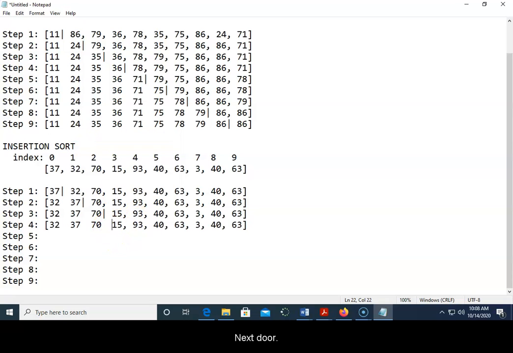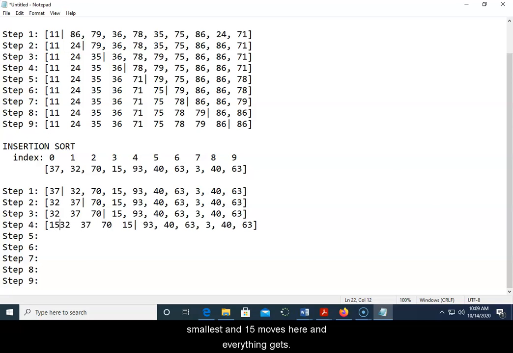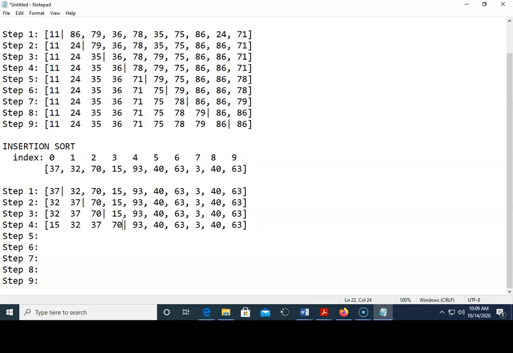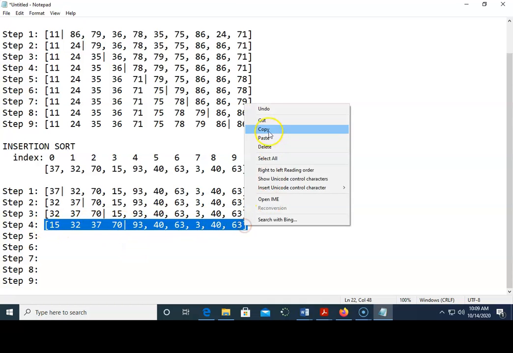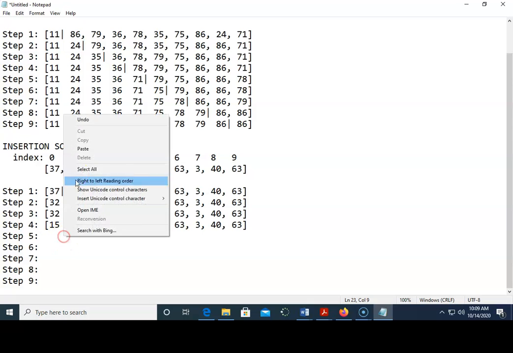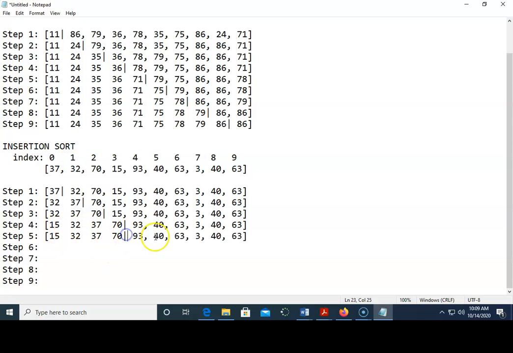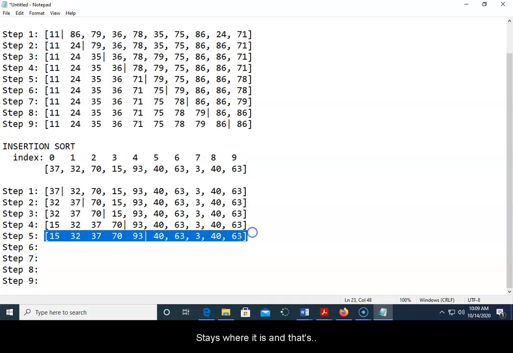Next up, 15 gets inserted into your deck, and since 15 is the smallest, 15 moves here, and everything gets pushed over 1. Next up, 93 is inserted. 93 is the largest one out of all these, so it just stays where it is, and that's done.